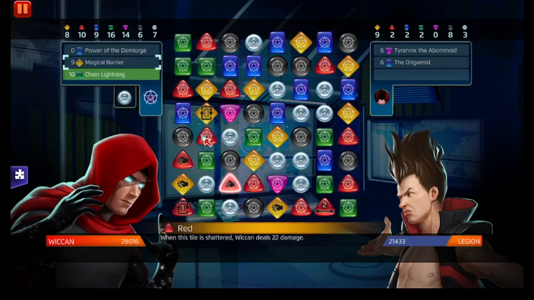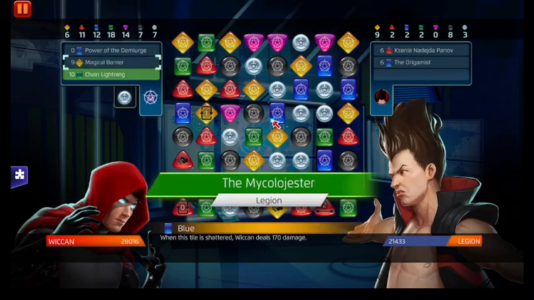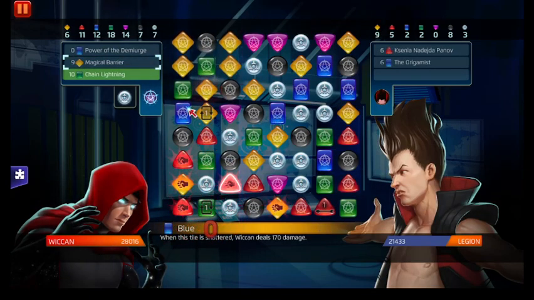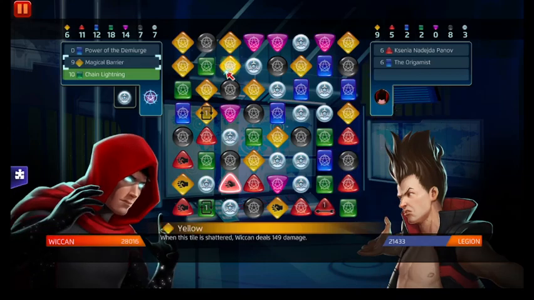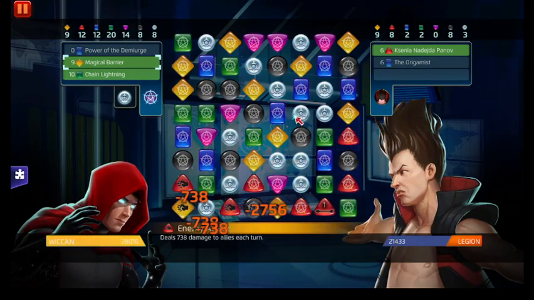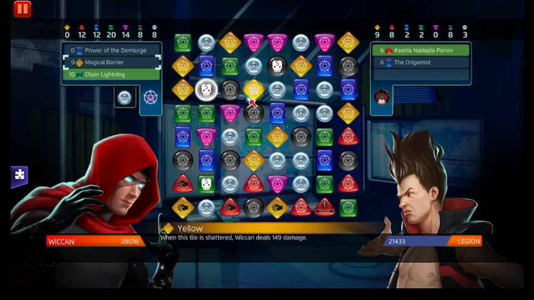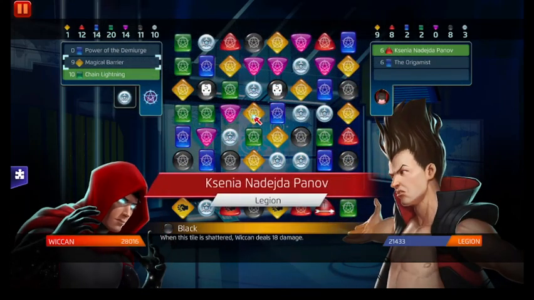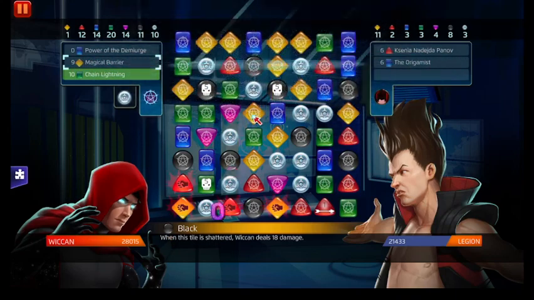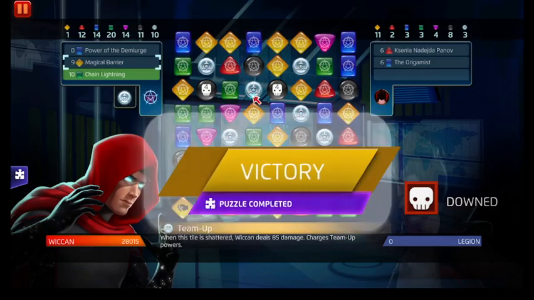Let's see, we gotta make a match involving a special tile. I got nothing just yet. Cool, now we got one. Cool. Got another one. Alright, there goes that one on Legion. And there we go. Boom.